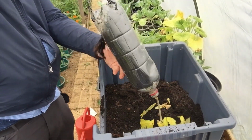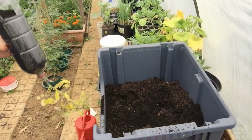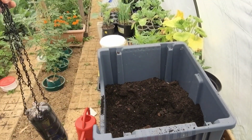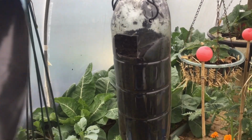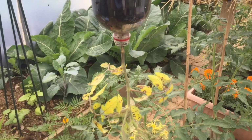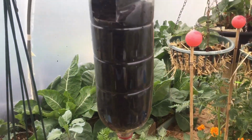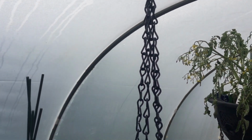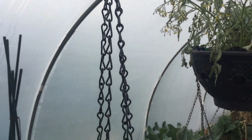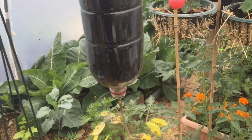Here we go. So here we have our upside down tomato planter. Let's see what happens.